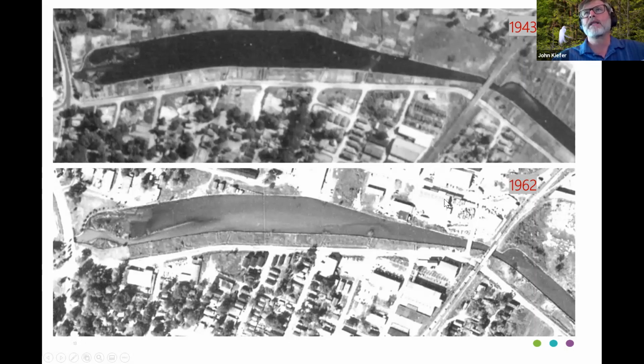And so this is by 1962. You can see a delta has just kind of built here in the upper end. It had actually started forming prior to the 40s a little bit. So absent maintenance, absent somebody going in and dredging this channel, it would just gradually fill in with sediment over time, and it would become the kind of strand, the flowing forested wetland. We would predict that's what would happen, what we know today.